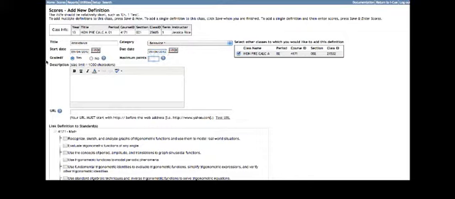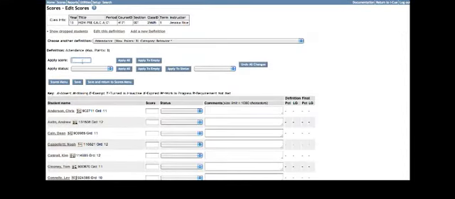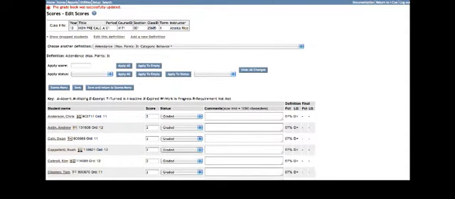You'll make it worth 3 points, and then you'll automatically give every kid a 2 to start, because they're all meeting expectations on day 1. And I'll show that Apply All feature here. So now let's go and enter those scores. And again, you would probably make 3 of these definitions: attendance, behavior, and completion. Now underneath Apply Score, I'm going to apply a score of 2 to all because 2 meets expectations. And now every student has received a score of 2.